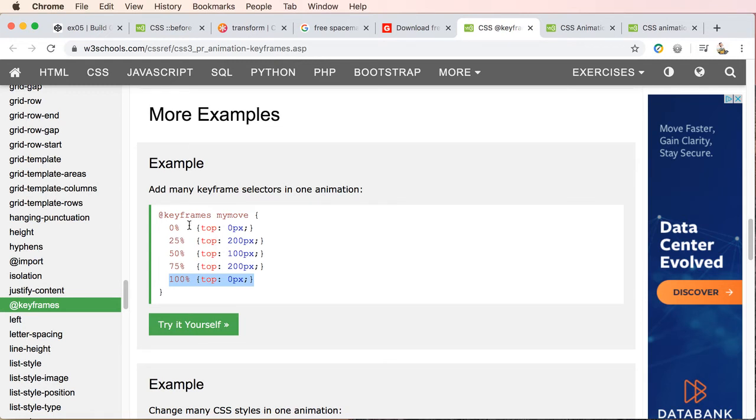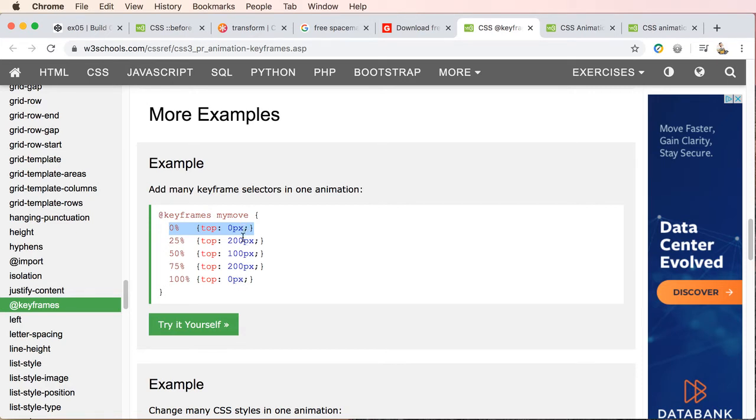Now, what you'll notice, let's just say at 0, we're saying the top position would be 0 pixels. So this would coincide to the top position you would currently have in your style. And then at a particular point, we would change the top, and so again, and so again, and in this case, you notice at 100, we are back to 0.